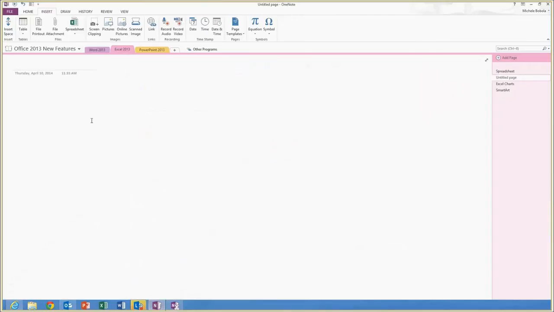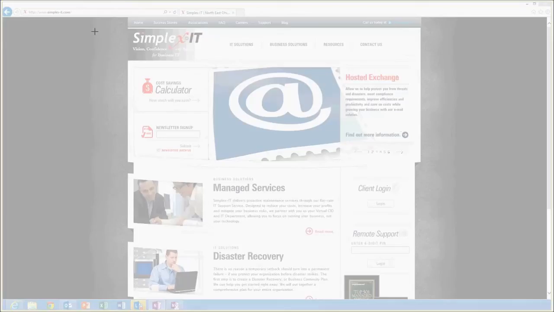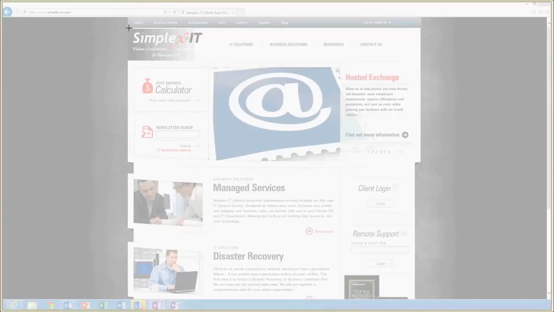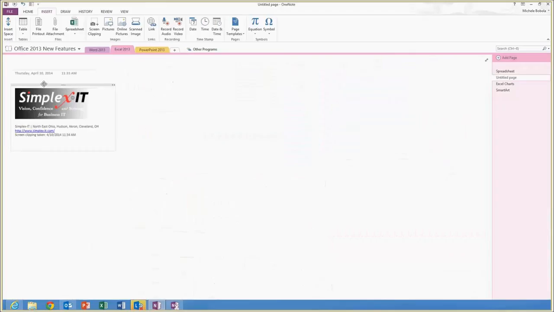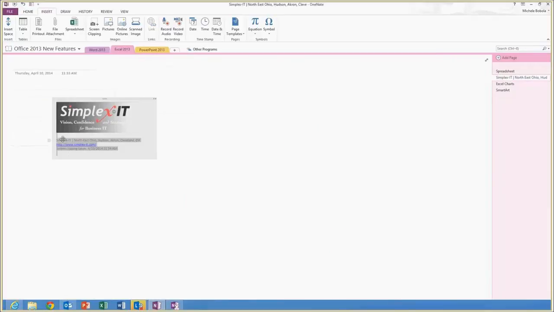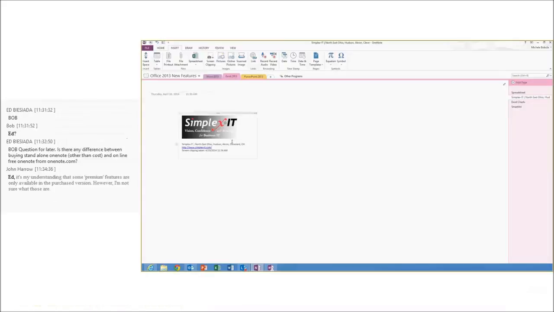You might have seen this in other programs that we've done in the past, such as Word or PowerPoint, but I can go to screen clipping and it'll bring up the screen that was behind, and then I can take my mouse and drag it over the item that I want to select, and then put that item in my notebook. I can get rid of that if I want to, or I can keep it for the link to get to the website, I can just click on that. So you can see that I have my little screen clipping that I just captured.